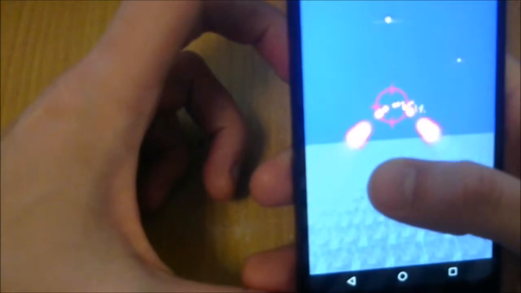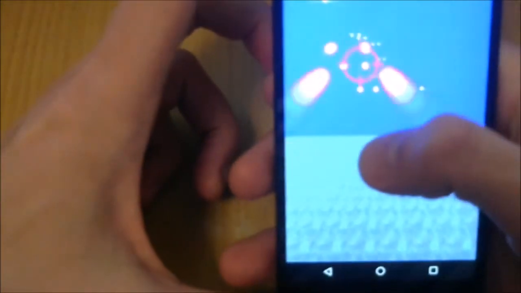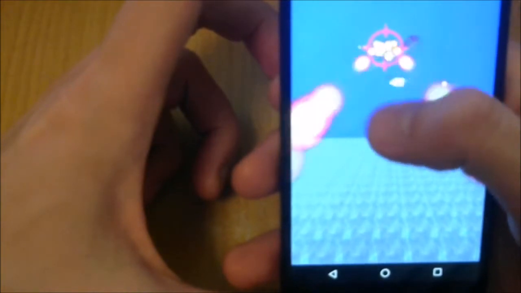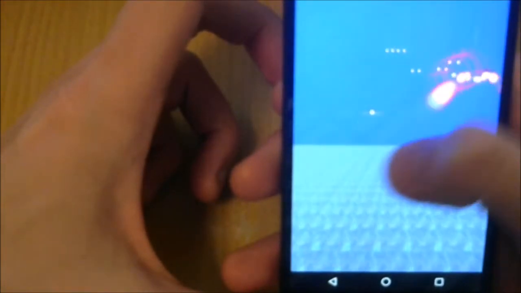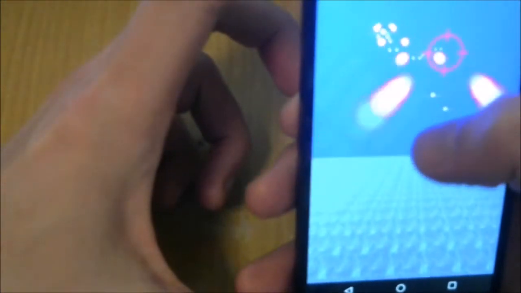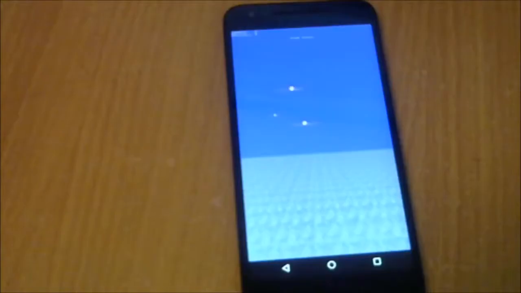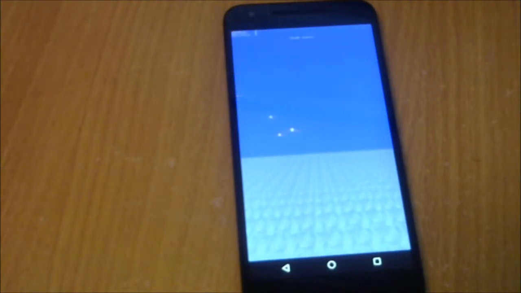And I can play it and test it, shoot down some planes, and I can see how it plays on an Android device, on the particular screen size, how it responds to the touch controls. So that's how you transfer a program onto your Android tablet or phone.